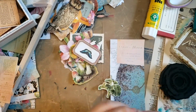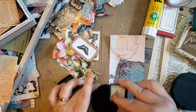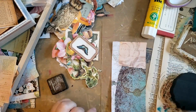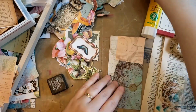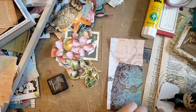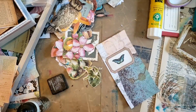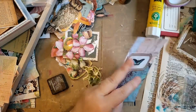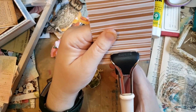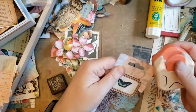Oh, there's one of the rose stamps. That's the larger one. Just adding it, if you kind of cross over, and then there's a smaller one. I think I use coffee or something just to make it in the background, but also bring it together. I know I've said it a million times: I like to use stamps to cohesify the collage, to make it look like it was one piece meant to be one piece. I had another label I was going to put on that one, but then I found that butterfly and I was like, oh yeah, that's way better.